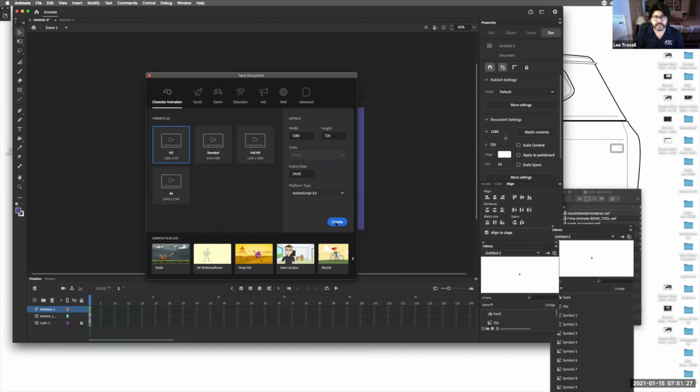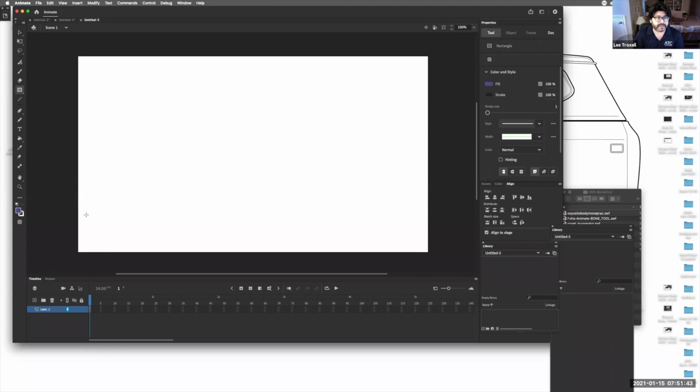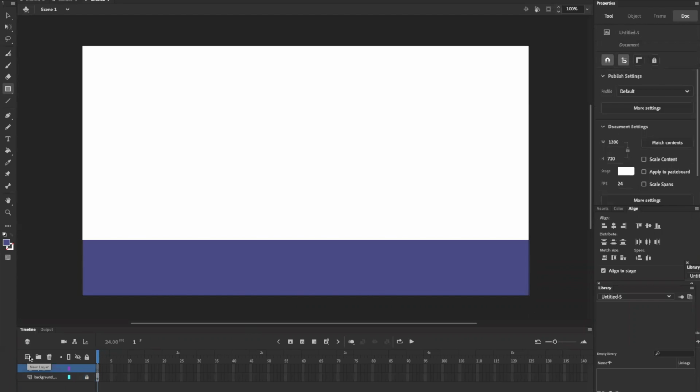And what I'm going to do is I'm going to show you the difference between a classic tween and a motion tween. Okay, so some of you may have wondered, like, what is the difference, and why do we have to have a classic tween? Why do we have to motion tween? Why isn't it just one thing? So I'm going to quickly set up a stage. And by the way, you should pay close attention to this, because it's going to matter with all the animations we do from here on in.